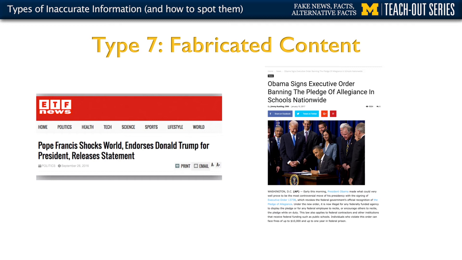On the right, we see another article suggesting that President Obama, when he was still in office, signed an executive order banning the Pledge of Allegiance in schools nationwide. Again, this is completely fabricated and completely made up. Part of the reason why this fake news is created: number one, there is money to be made in fake news. Number two, you could see how this could be a political strategy — people might think it's a great thing that the pope is endorsing Donald Trump, giving his candidacy a boost. And if Obama is signing an executive order banning the Pledge of Allegiance in schools, that might discredit him or change people's opinions about the president.